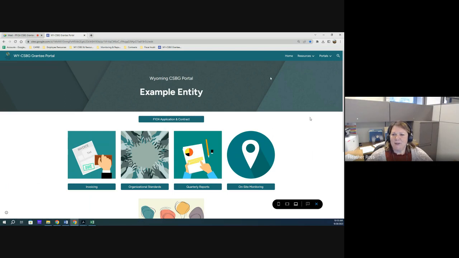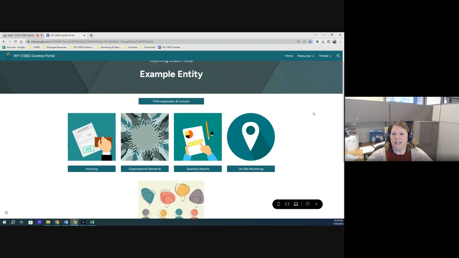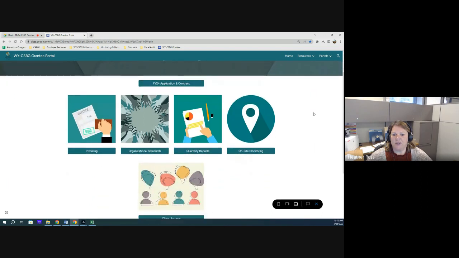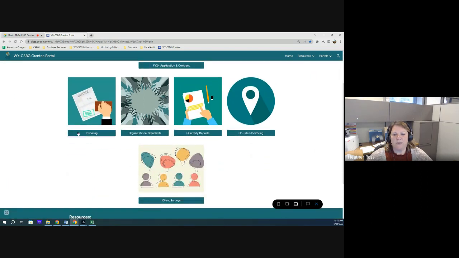Thanks. So here's what each entity's portal is going to look like. Again, this is the example that we're just using today, but you'll see that there is a spot for invoicing, a spot for org standards, quarterly reports, on-site monitoring. We're also looking at instituting a client survey location.